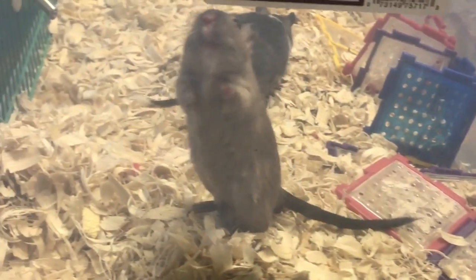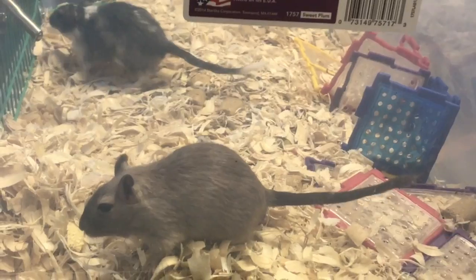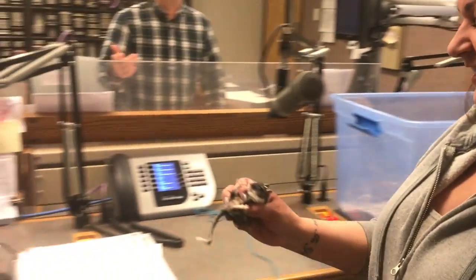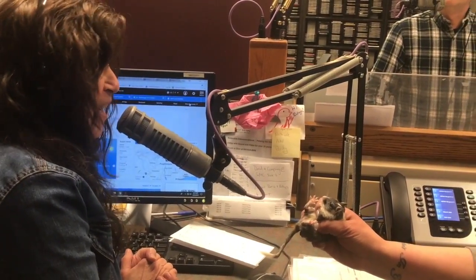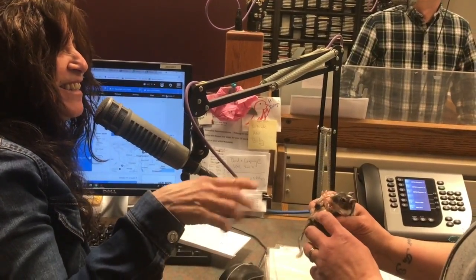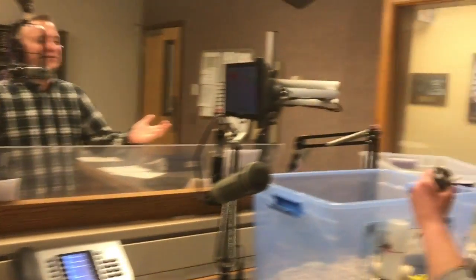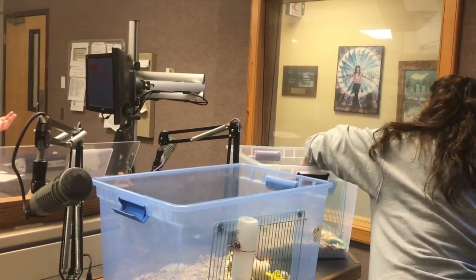I'll get the other one. I think this one's very excited to be on the radio. Let's see if you can tell, let's see if there's a difference with this one. Oh, there's definitely a difference. Oh my god. But you see the spacing? That looks like a little camel toe thing. I can tell. I could be a professional spacer. This seems very easy — this is a lot easier than you explained earlier.